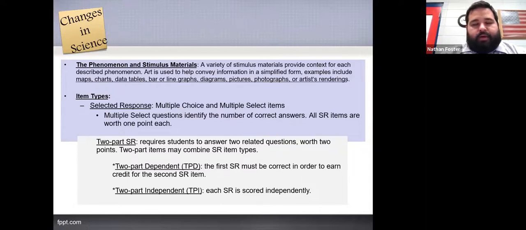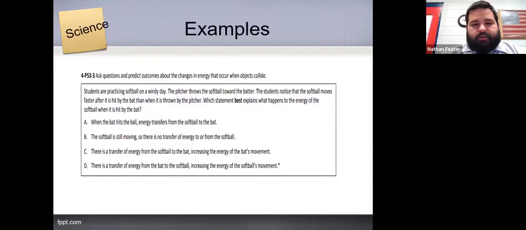Again, there is going to be the possibility of some writing there, and the tools that the students are already very familiar with throughout the year. All of those are the same in science the way that they are in the previous tests with social studies, math, and ELA as explained. Some of the different examples in science, again, you've got a ton of information that our students are having to read through, and they have to really take a look at what it's asking for from them.